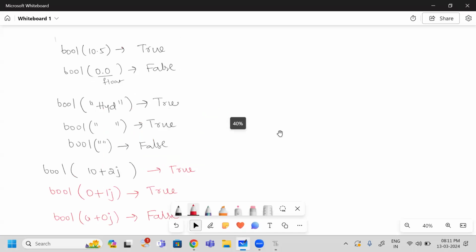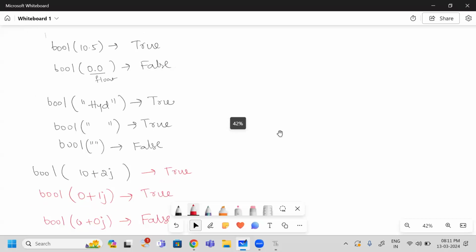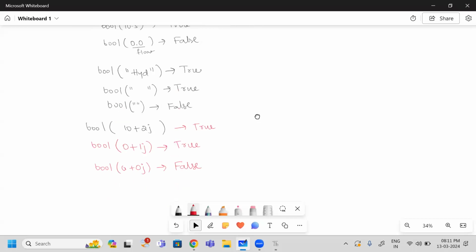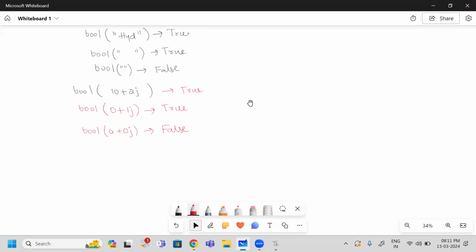Did we test all the things? Integer completed, float completed, string completed, complex completed. Do we need to convert bool to bool again? I got the result in the Boolean type.